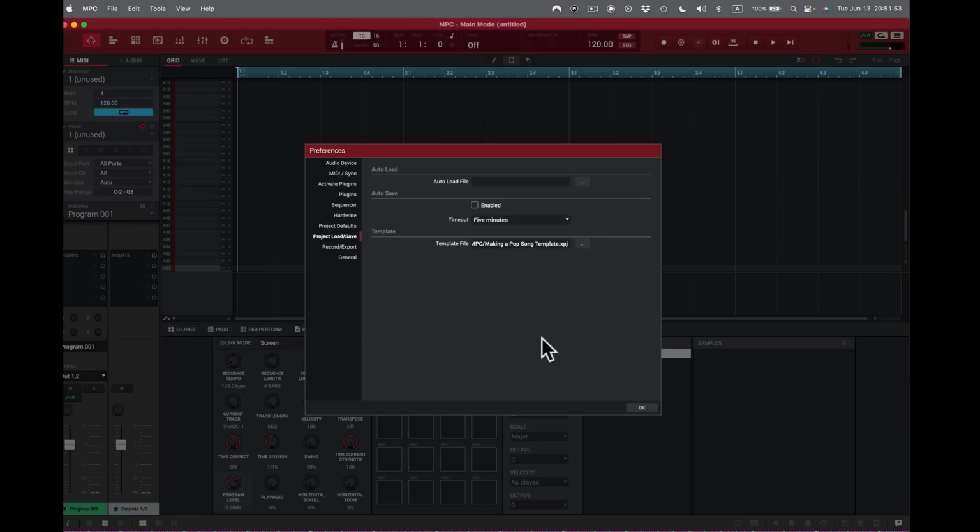Sure, that's no problem. Auto save is good too. I can go auto save. I select this right here. I'm going to auto save. I can do 5 minutes. I can do 1 minute, 2 minutes, 5 minutes, 10 minutes. Just depends on what you select here.